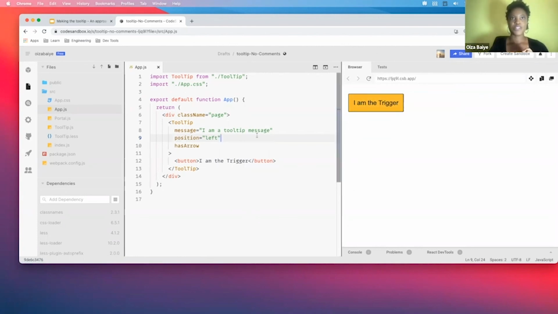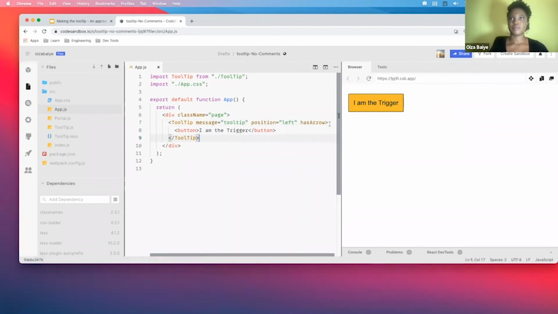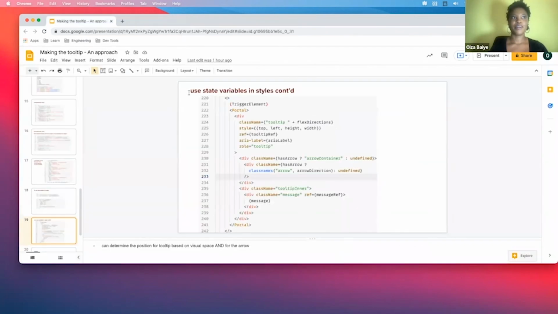And I'm going to just shorten the message because that was also a tricky problem we had to solve. Great. And on the bottom. And voila, that basically concludes my talk.